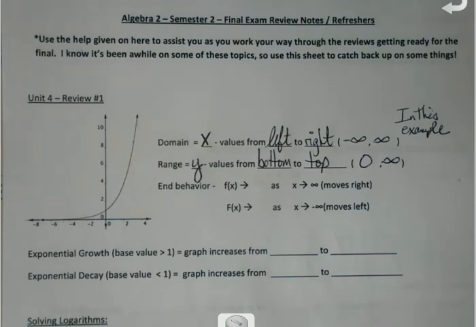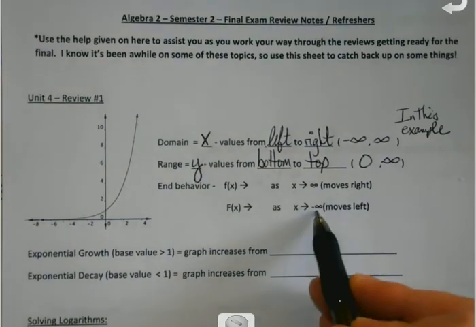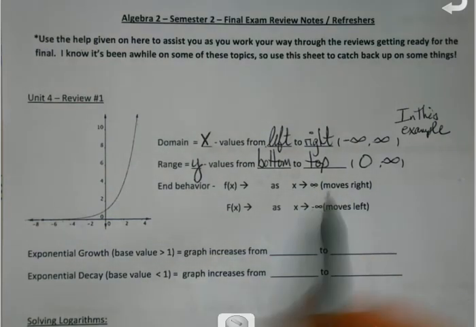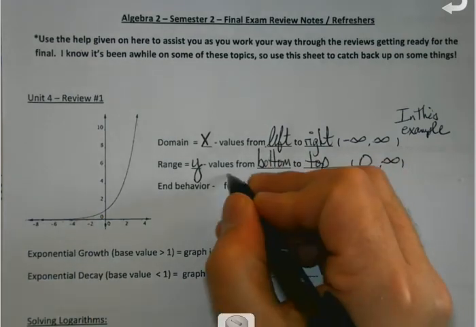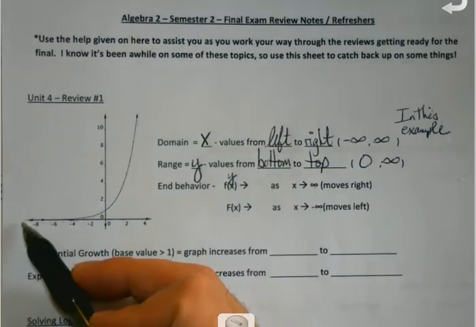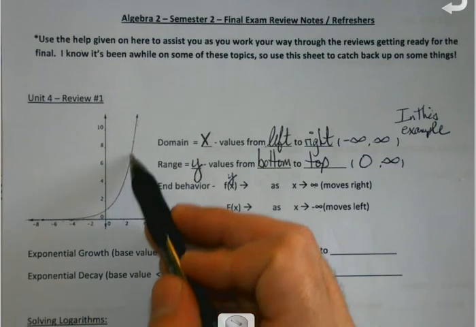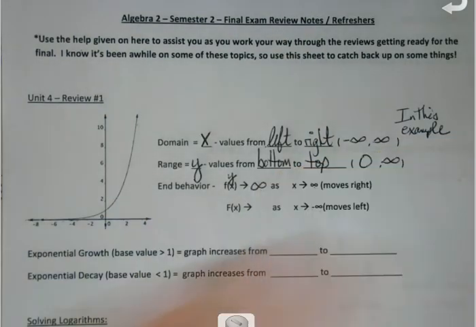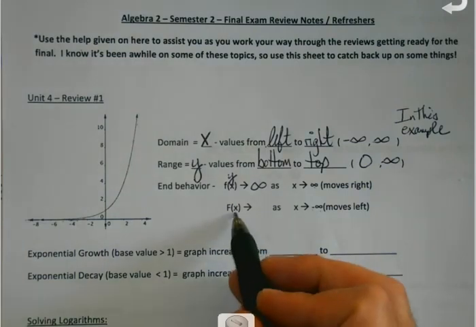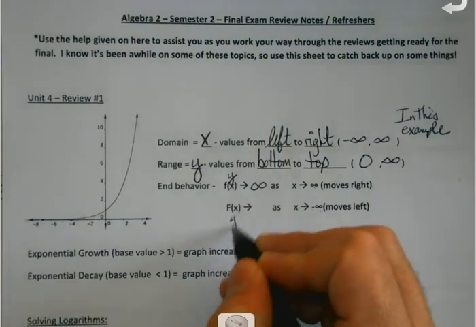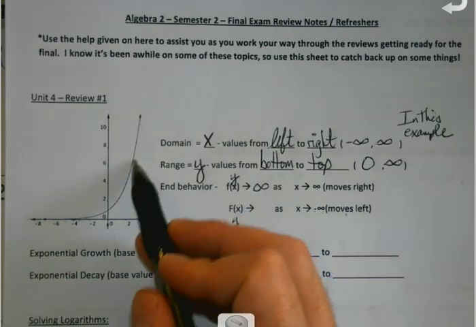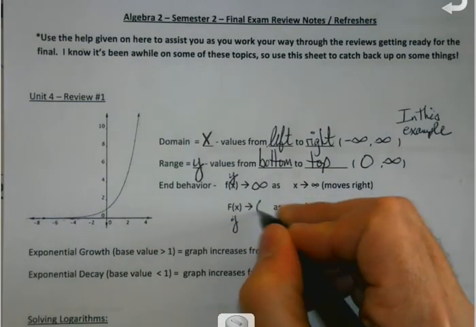And then end behavior, which we also talked about before, basically is going to go along with my domain and range, and here's what I mean. My x's are always going to be positive and negative infinity, okay? So as my graph is moving to the right, and I'm looking at f of x, which is a fancy way of saying y, my y value is going up towards positive infinity. My f of x, my y, as I go to the left, is getting close to 0.